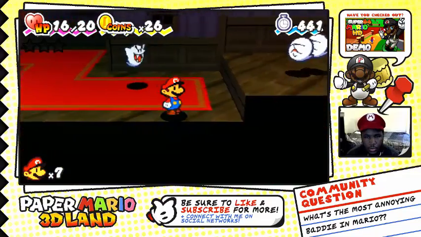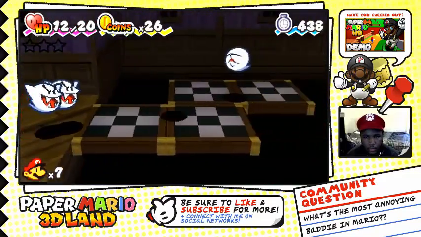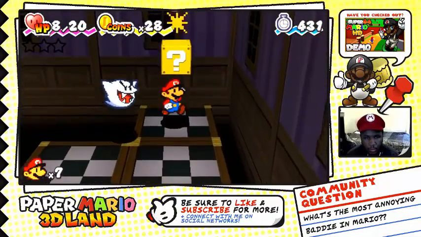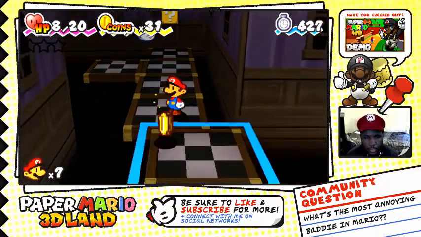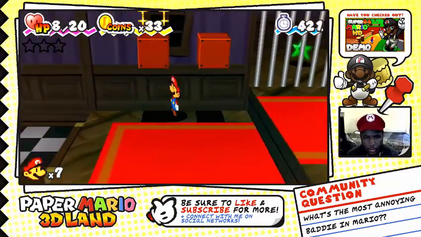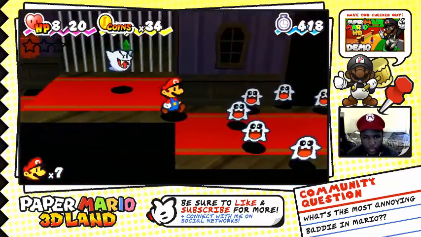This is gonna be annoying. Really? Okay. So, leap of faith right there. I should have turned around. I could have been able to get more coins, but whatever. Whatever, we here. Oh, look, I was supposed to make it all the way over here so I can get a green star.